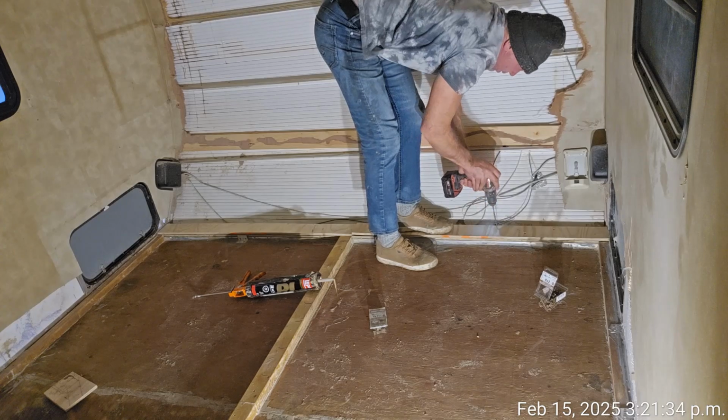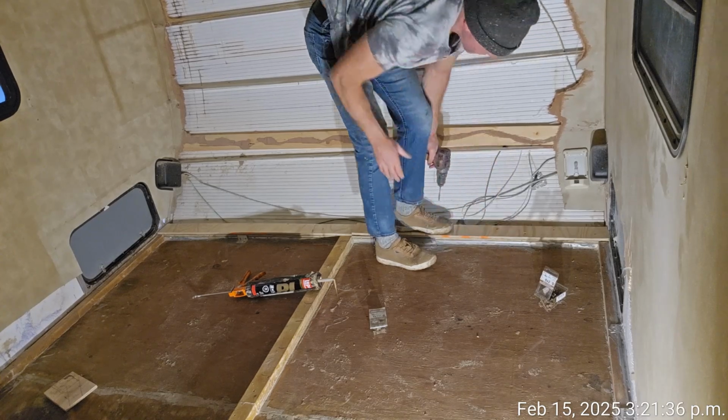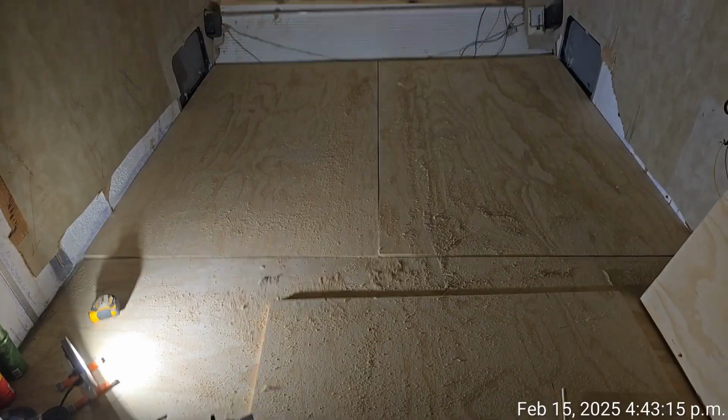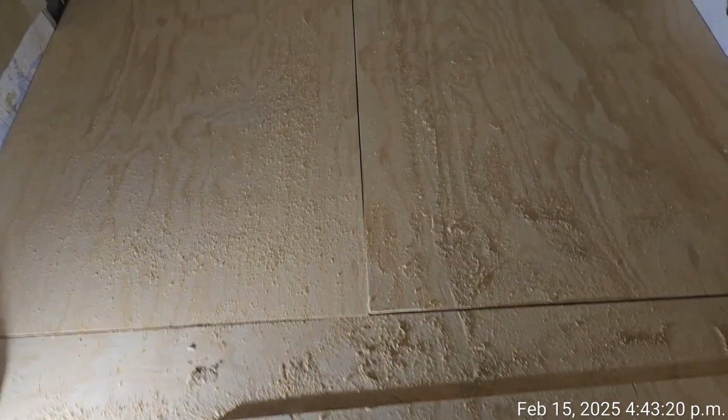Hold this down good. Shut you off here. Well, I got it mocked up anyway. Got the insulation cut, wood cut.